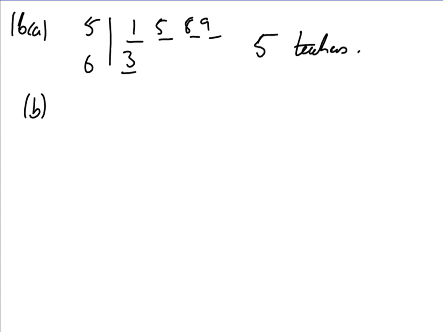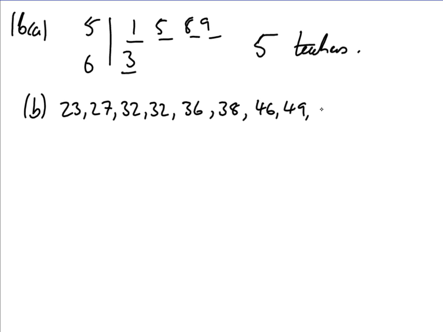Part B, work out the median age. So median is your middle number if you put them in order. So what I'm going to do is I actually write all the numbers out. I take my time, and I know this appears like a slow method. Just take it nice and slowly to make sure that you don't miss any numbers out. But I find this is the safest way to make sure you get this answer right. If you're very confident, you can put it in directly on the diagram and start crossing things off. But I think when you start crossing data off, you're asking for trouble.